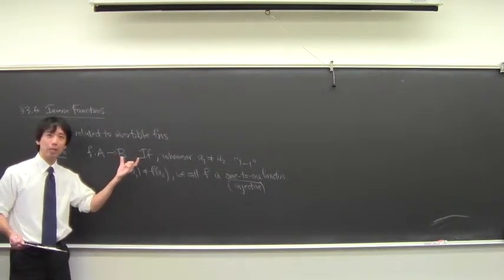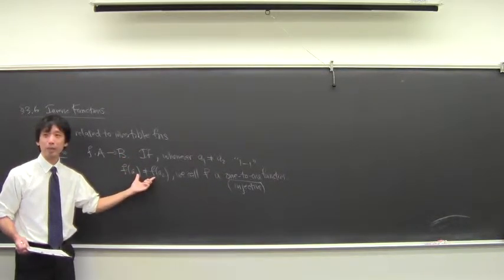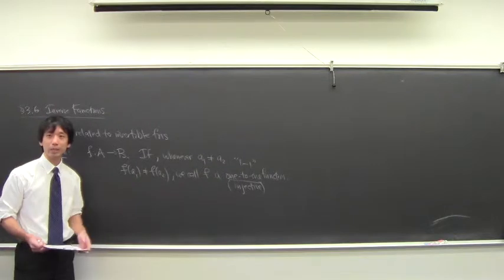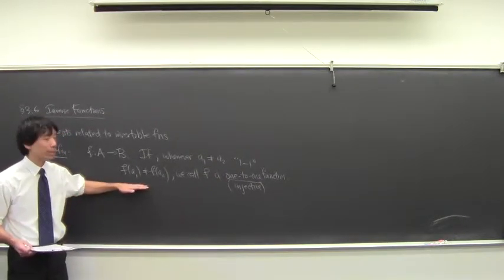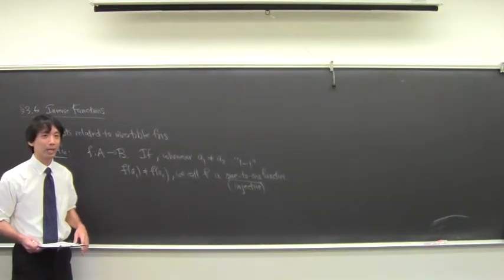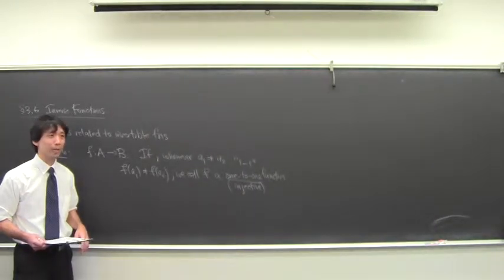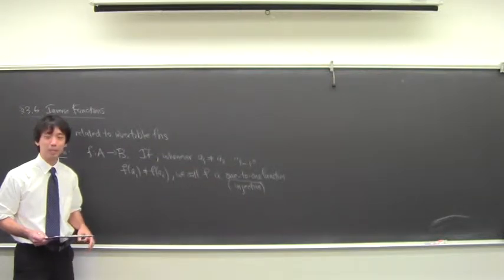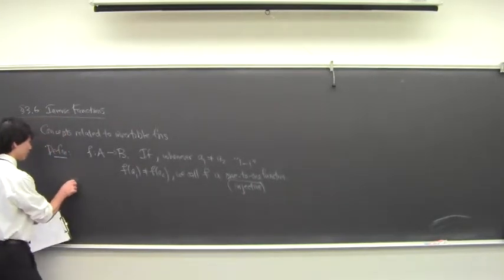Whenever A1 is different from A2, f of A1 is different from f of A2. What does that mean? What does that mean graphically? Or what does that mean about the graph? Whenever A1 is different from A2, f of A1 is different from f of A2. I want you to talk with somebody nearby about what you think this means graphically.